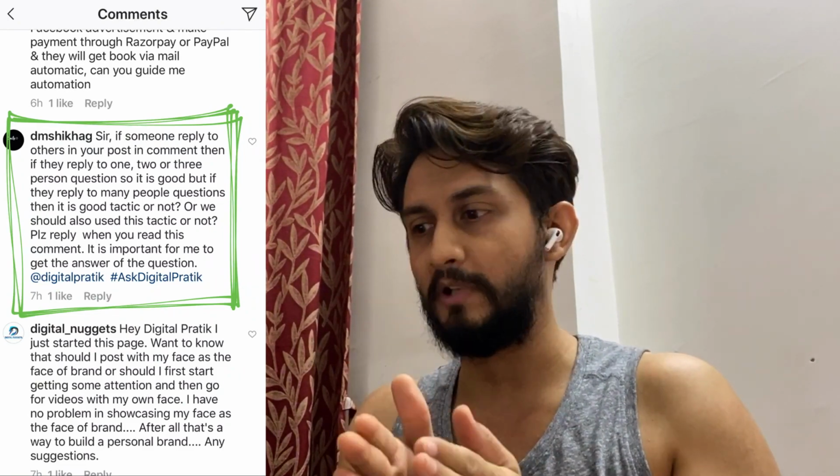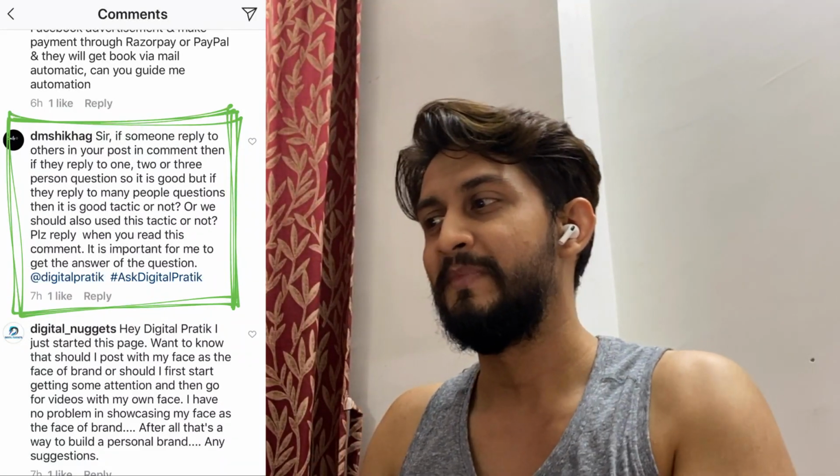So make sure you are always on a thin line, a threshold, when you are trying to do this $0.80. Don't do it too much. Do it on different posts, different accounts, and with different people. That would be my advice. Second, I'm totally okay if somebody is doing that. I have seen on this particular post only, there is one guy, I won't name him, who is constantly replying, and I'm sure he might have gotten blocked, because Instagram doesn't allow you to constantly comment and reply on a single post. He might have been banned for a couple of hours or a couple of days, I don't know. So make sure you are not doing that, and if you do, make sure you are focused and not becoming spammy. All right, that's my answer.